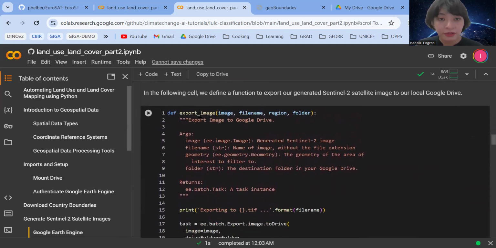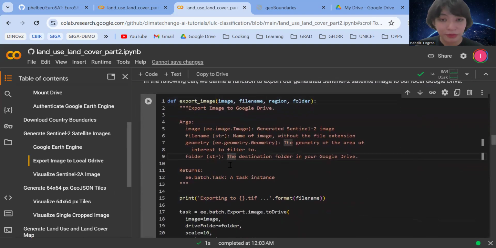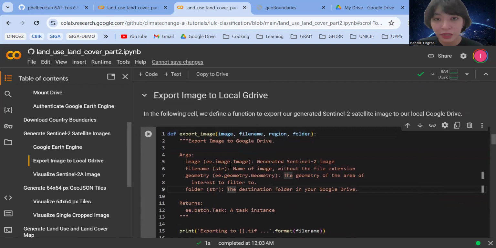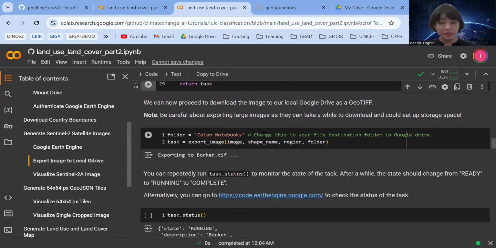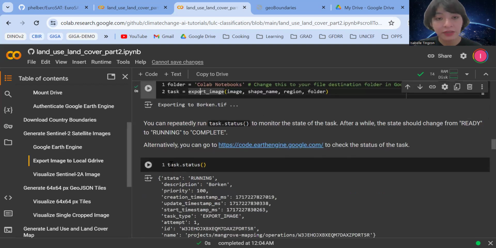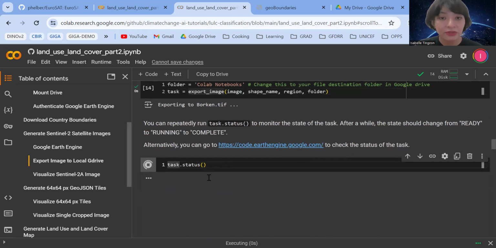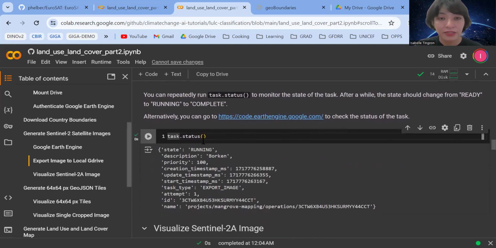All right, so these next few lines of code show you how to export the Sentinel-2 images into your Google Drive. This can take some time. For example, you can choose to export Borken.tiff, and then you can run task status, which should tell you the status of the task.